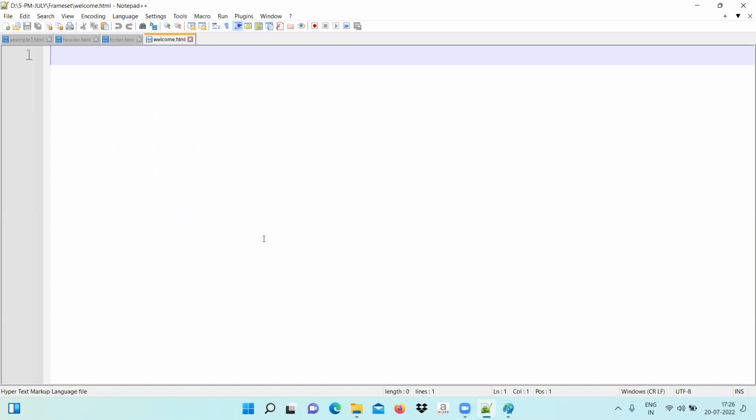Three files you have to create: header.html, footer.html, and then welcome.html.